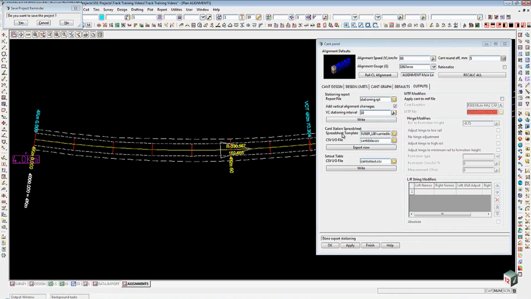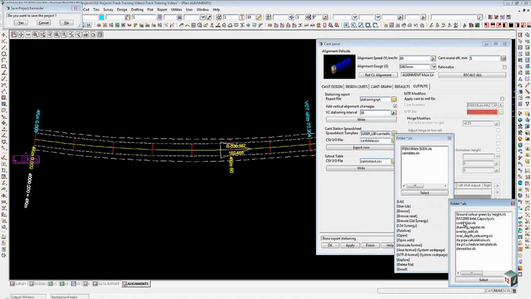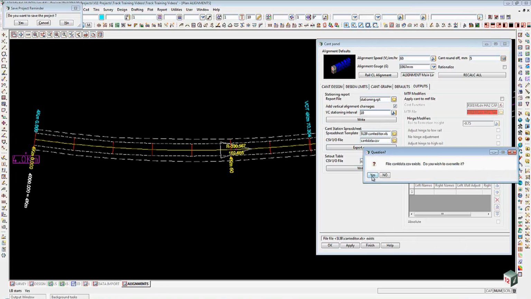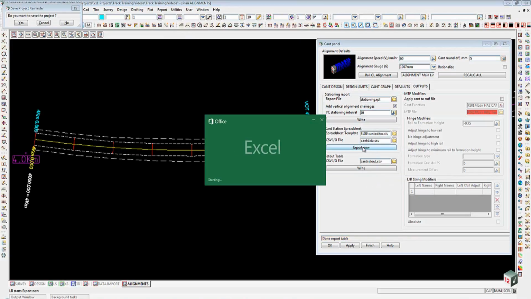Down here we can go and say, right, we're going to go and use a template for the spreadsheet, which we can go and pick up from our user or user library. This one that we're looking at here is the Cant editor, so I can go and select it from my library folder there. I can go and give it a file. Again, I've run this in the past, so it's going to ask me if I want to update it, but a different file name would get us around that. Do I want to save it? Yes, I do, and it exists, and it's processing down the bottom there. Say OK. Run that through, the report is done.